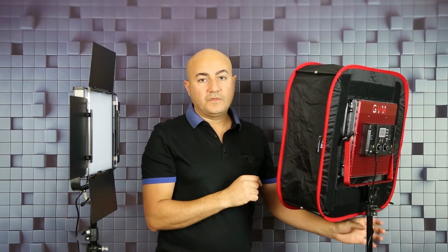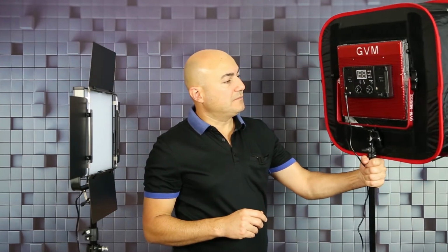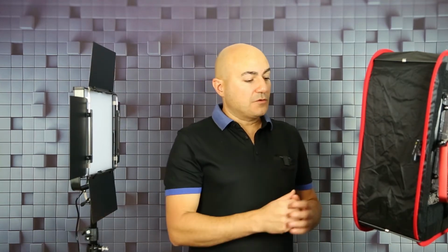And there you go. Your light is pretty much set up. I think it's not going to go anywhere, and you don't even need the attachments. So this is one way of handling this kind of LED lights when the barn doors are actually not that flexible. So this is about it.